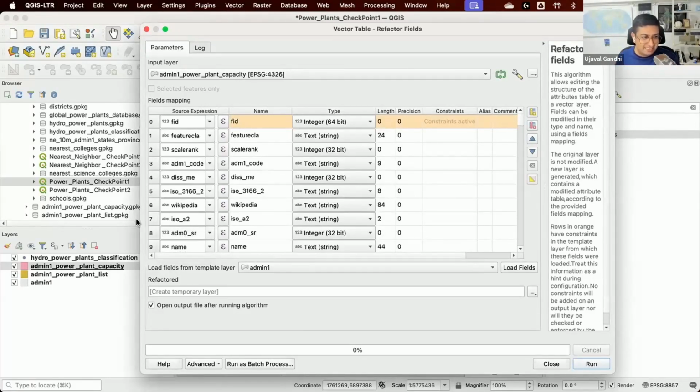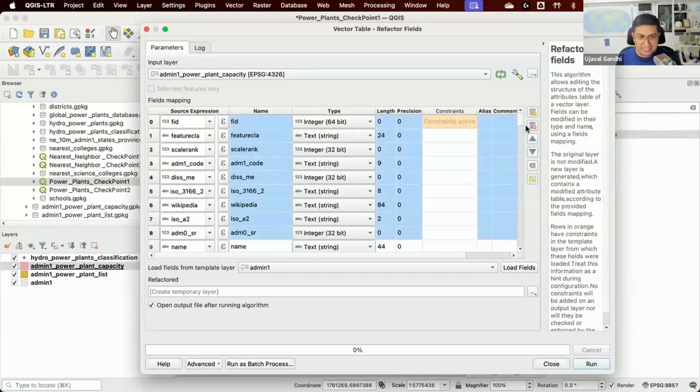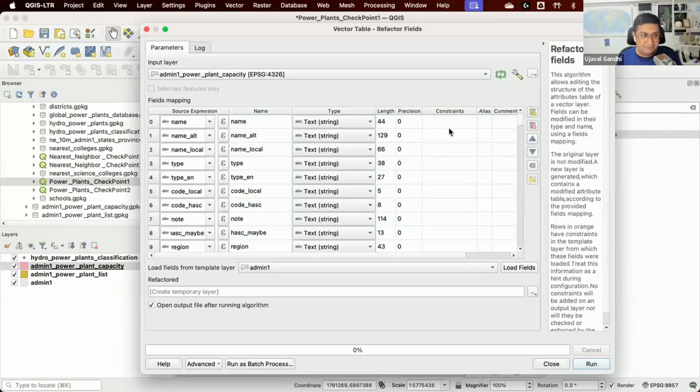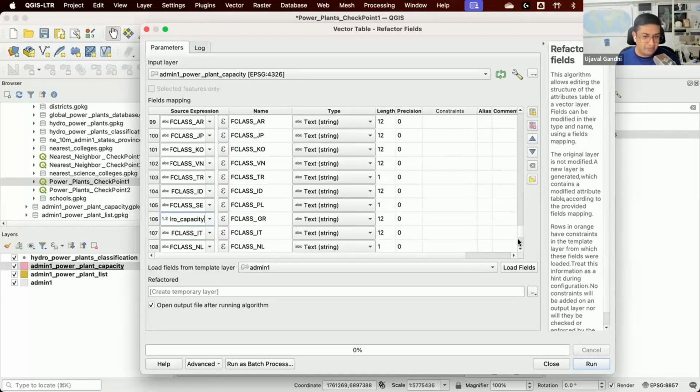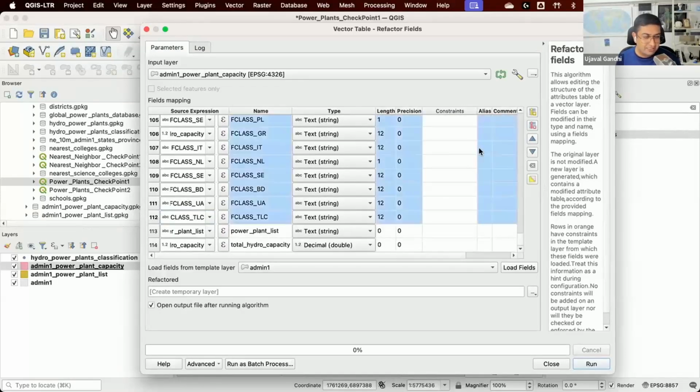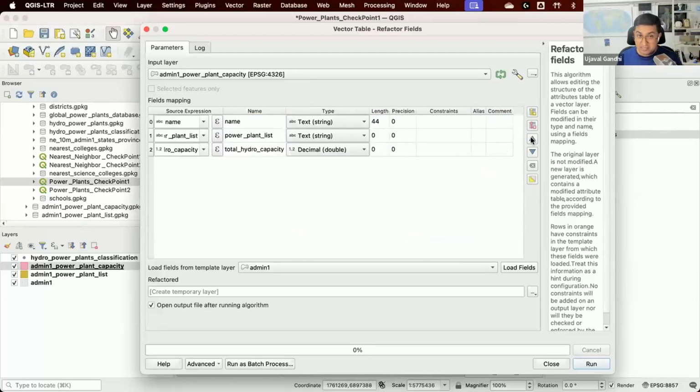So I can just select all the columns which I don't need. I can select on the row number here, hold the shift key and select this one. There's a delete button, so I can delete those columns. Also, I can go and delete the columns I don't need. So all of these columns are something that I don't need in my output. So I can just go and delete those. I can also reorder. If you want to rearrange the order of the columns, I can do that. If you want to change the name of them, I can do that, change the data type. So all the configuration, you can do it here.